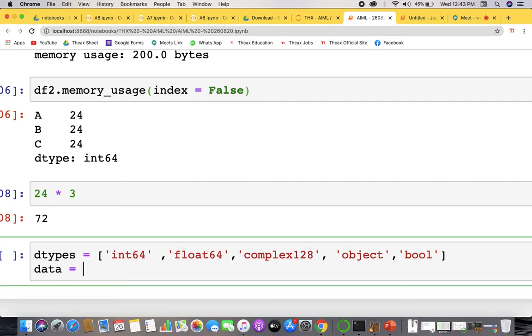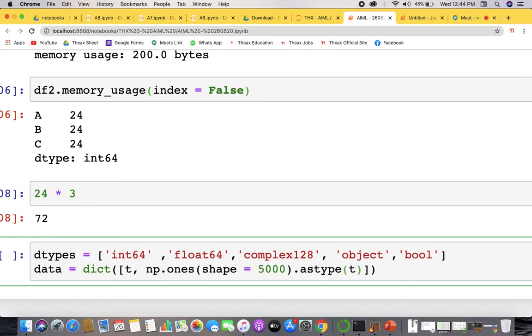Now let's say our data is a dictionary, and we are making a dictionary of data. So let's say t and np.ones, and let's say the shape we want is some 5000, and what to do with this, let's change the type to t, so astype to t. And what is t? I'll be defining it later, right?